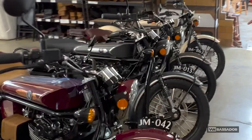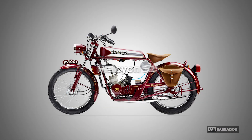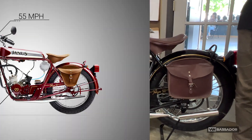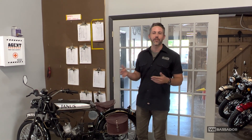Could you show us a little bit more of some of the other motorcycles you have? Absolutely, let's check them out. This is where we started — the Halcyon 50. This is the two-stroke, six-speed; we do about 55 miles an hour. A fun little bike, but a little more challenging to get through the EPA, so that's why we moved up to a different platform.